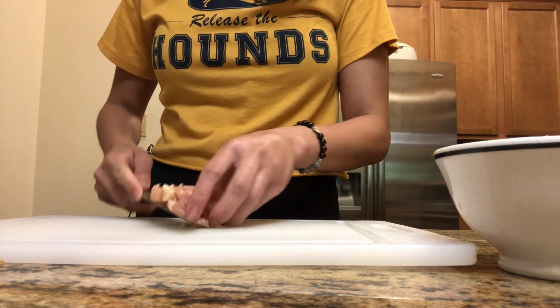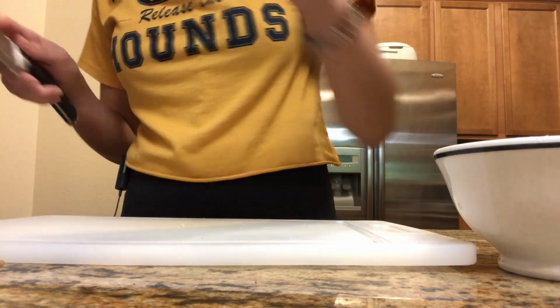All right, now that we have everything cut and ready and prepped, we're gonna go over to the stove.